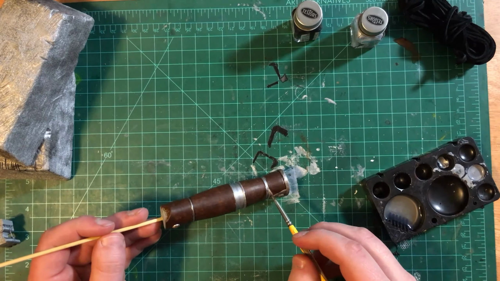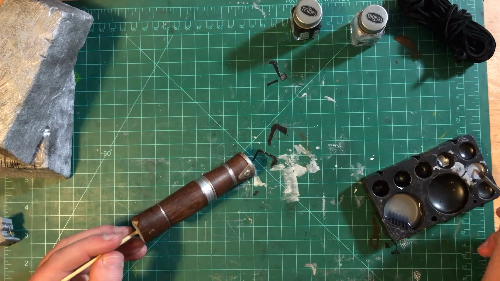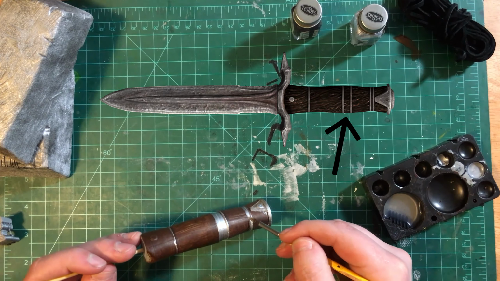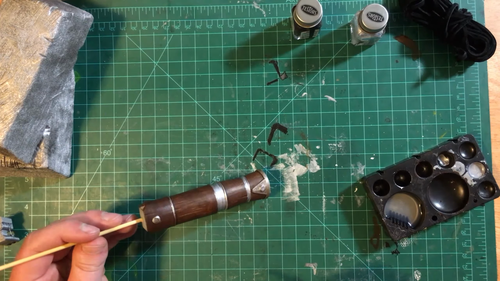The grip was similar, but I started with a coat of brown. Then using as steady of a hand as I could, I painted those little thin silver bands. In the middle of the grip, you could see this big open area that's just, I guess, more wood in the reference. But I liked the idea of making it silver instead. So that's what I did. I just made it silver instead.